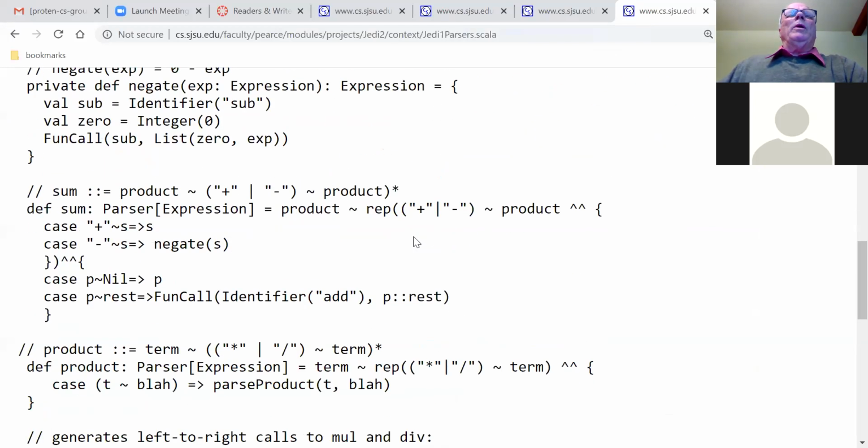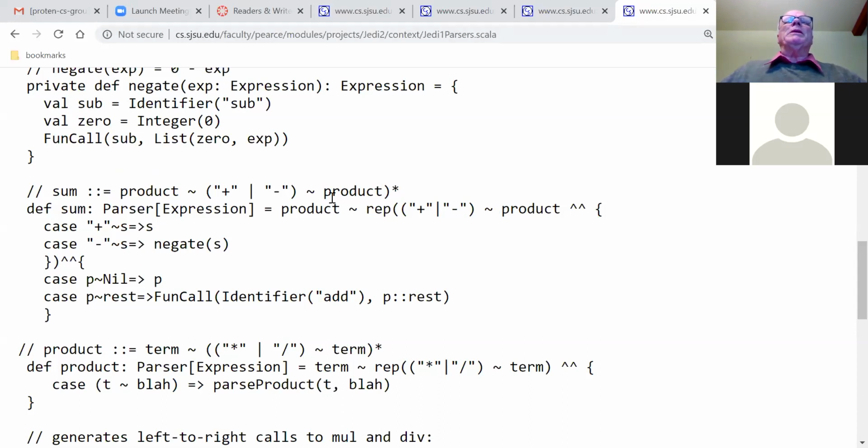It's the same thing with plus and minus, with products and sums. So a sum is made up out of products, right? So it's a sum of products rather than the product of sums. And that guarantees that if you have a mixed expression, 2 plus 3 times 5, that's going to be 17 rather than 25.